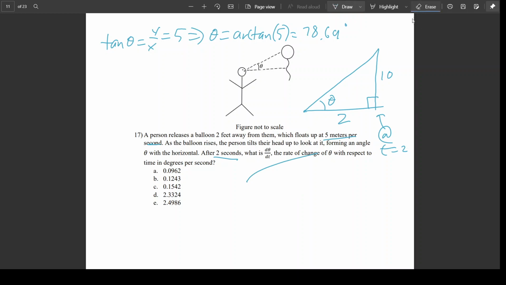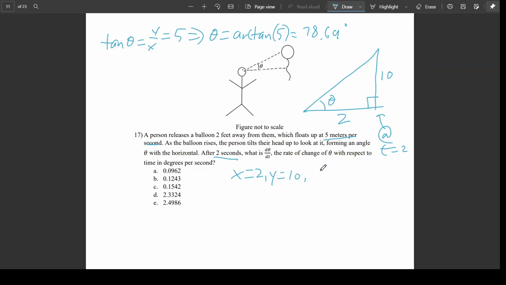Okay, now I'm going to make a list of all my known values and whatever I'm looking for. This may seem unnecessary, but it'll save a lot of time when we solve the problem. Well, it'll stop us from needing to search for stuff over and over. Okay, so we know that x equals 2. We know that y equals 10. By the way, again, all of this is at t equals 2.